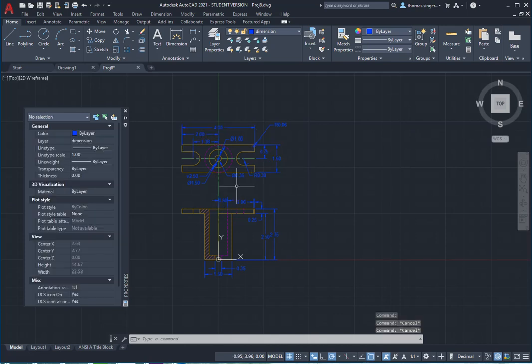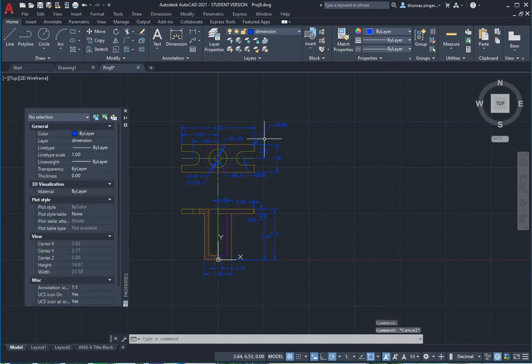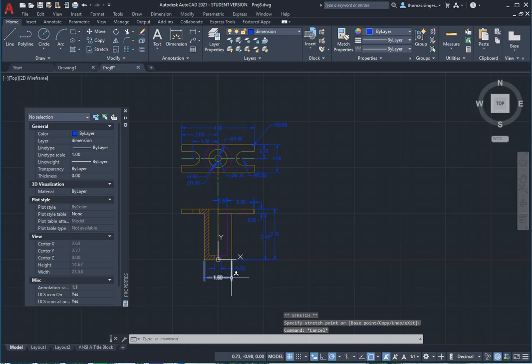You need to do the same thing for the leaders, but you can only do these one at a time. So again, change them over to annotative. So now that these are all annotative dimensions, as you can tell, I've taken the time and made all that modification. I'm going to actually move this one down a little bit, and that'll clean it up. All right, so these are all annotative dimensions now.